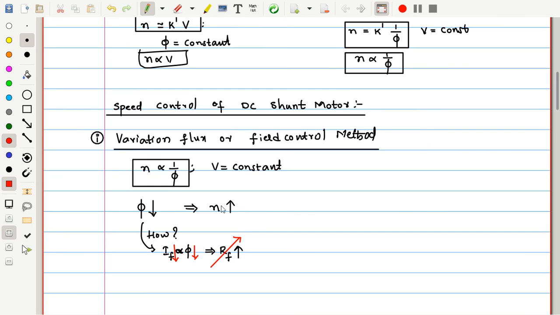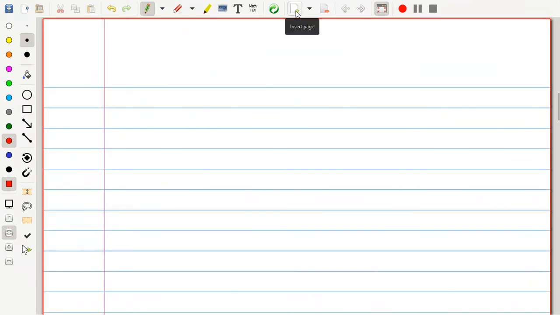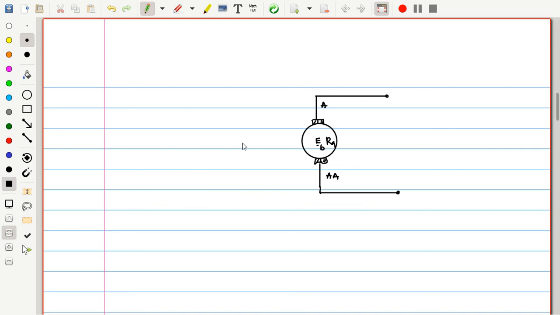As a result, speed increases. So in this control method, let me show the schematic diagram of the DC shunt machine first, then let me introduce the corresponding control method. There will be armature terminals with the brushes arrangement, in which Eb is the back EMF and Ra is the armature resistance. These are common, and these armature terminals I will call A and double A. Apart from this, we have the field winding, which is usually connected in parallel to this. Previously we used to consider the field winding resistance as Rf. Now let us consider that some default resistance is there in the field winding.